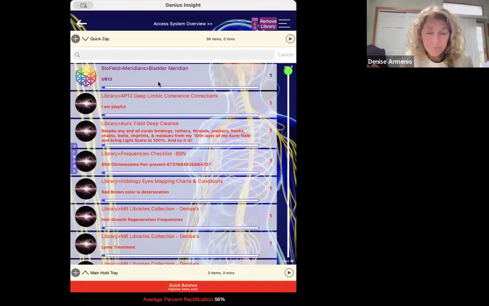So we could always go back and look at what that specific point means in the regular system overview page. But for right now, I don't try to make sense of everything that's showing up because it's not always going to make sense. And you'll really just drive yourself crazy if you try to find logic to everything. We can absorb frequencies from other people. There can be crossover from past lives frequencies. So it may not make sense to us in this present moment.